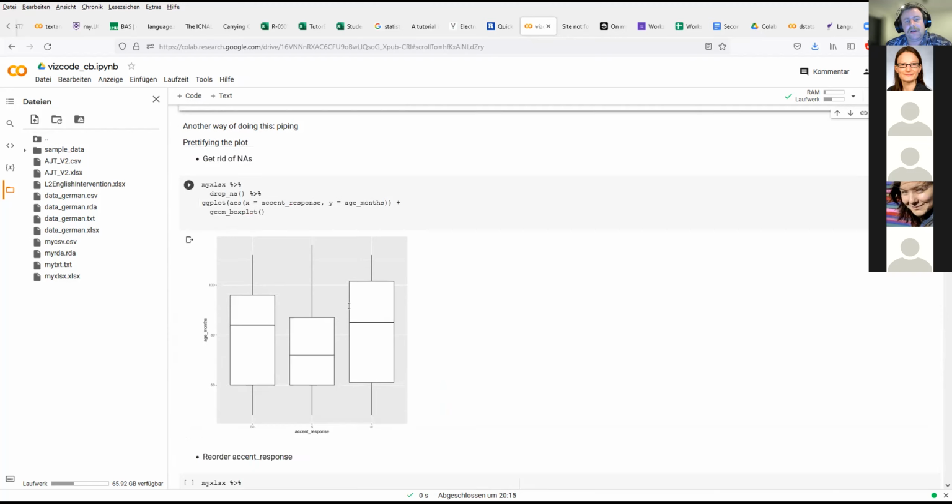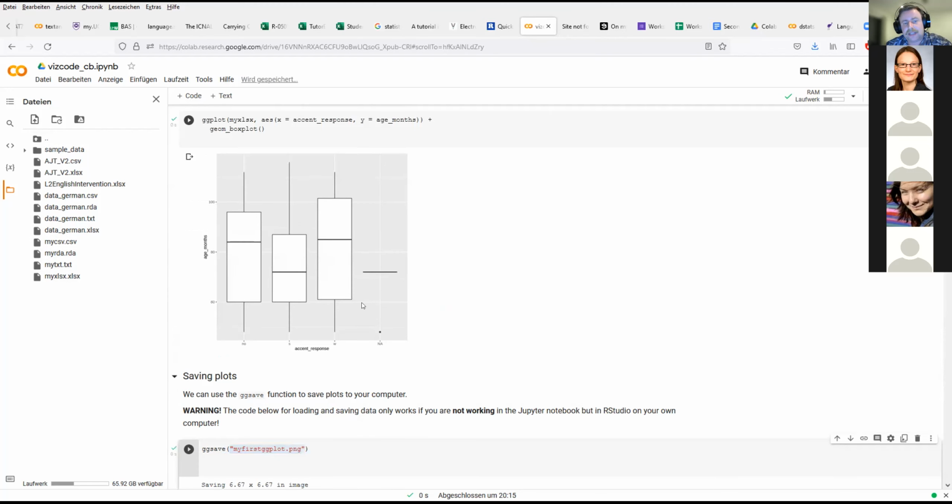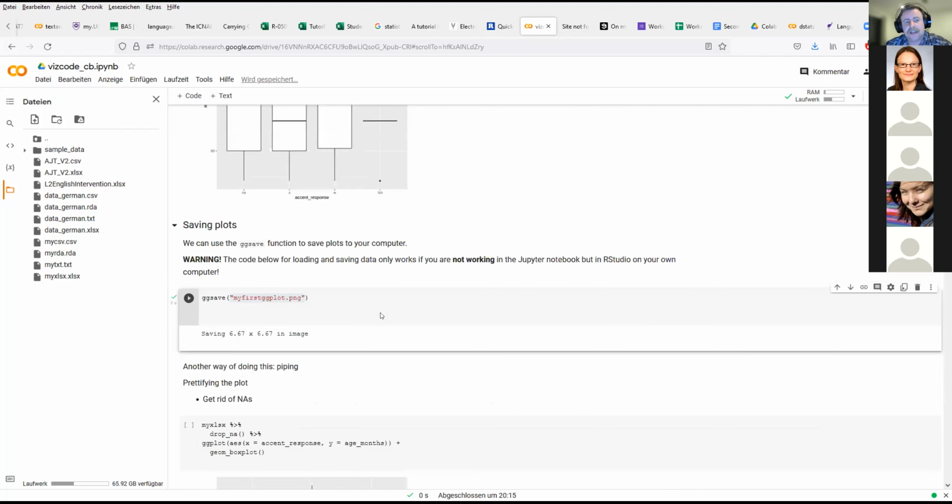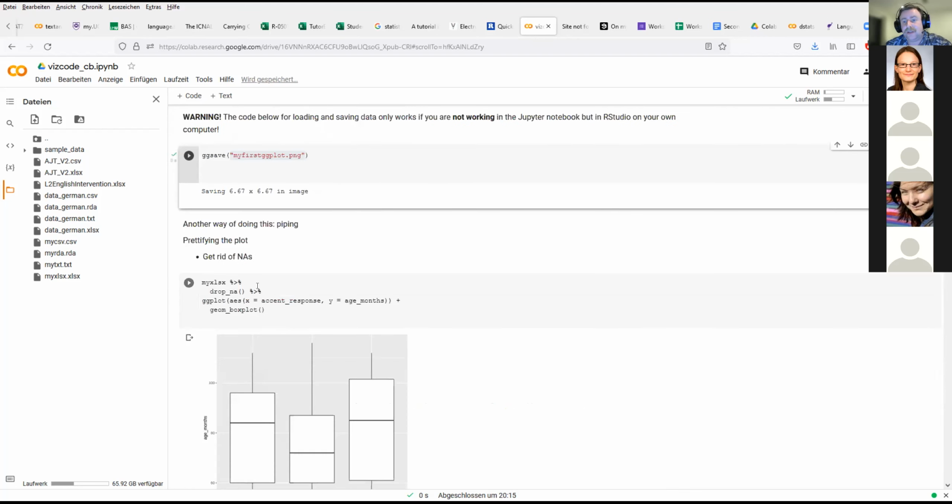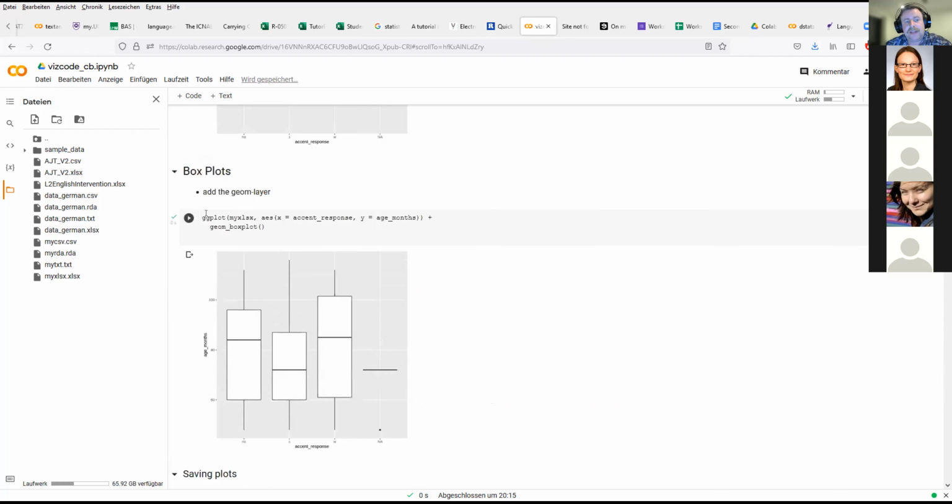And now what you see here is that we have NAs, so rows where we don't really have data, right? And so the first thing that we can do is to get rid of the NAs, because we don't want them visualized, because it doesn't look nice, right? And the way to do that is, again, to use the pipe. So you learned here that you can use the ggplot command and then put the data set into the ggplot command.